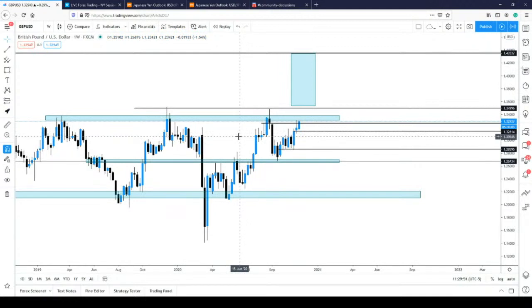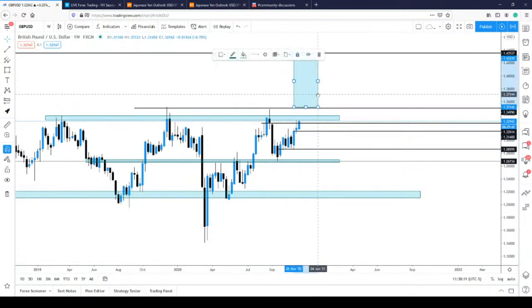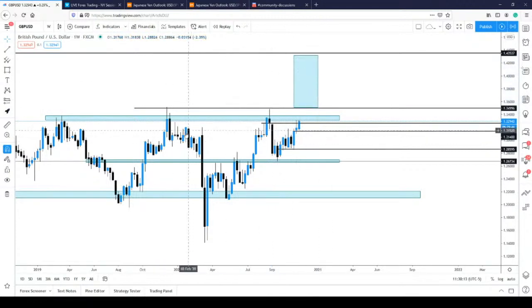Again, lockdowns can be reintroduced, lifted, a new vaccine comes out. A lot of variables that aren't on a fundamental schedule, such as Forex Factory, are in play, right? And there's no way to tell unless you do insider trading, but we don't do that. So you just have to wait for Monday's session. We'll talk about all these things again, but have this level marked down.